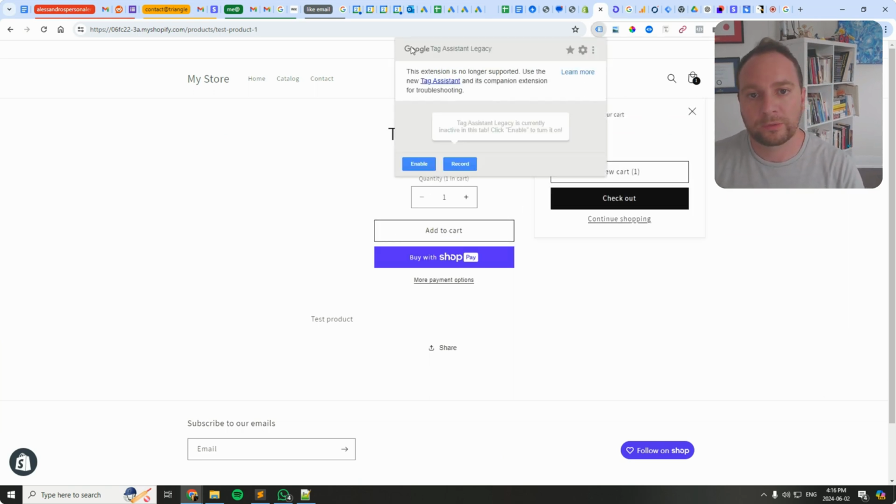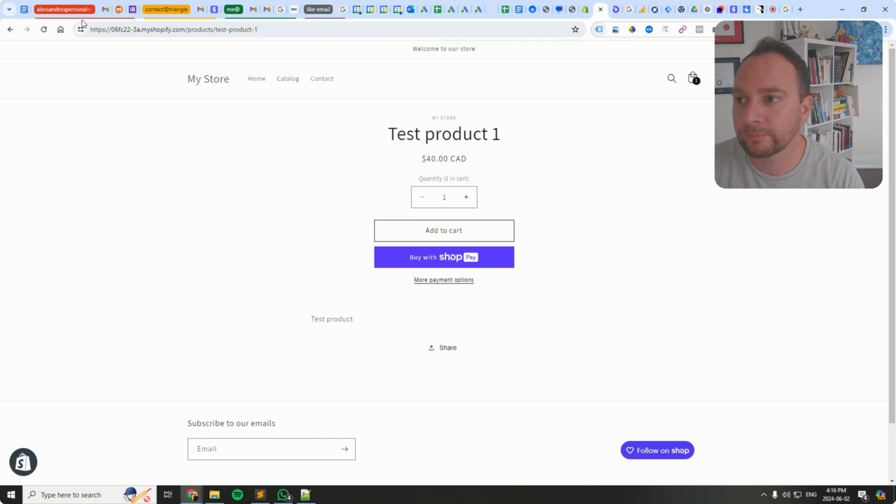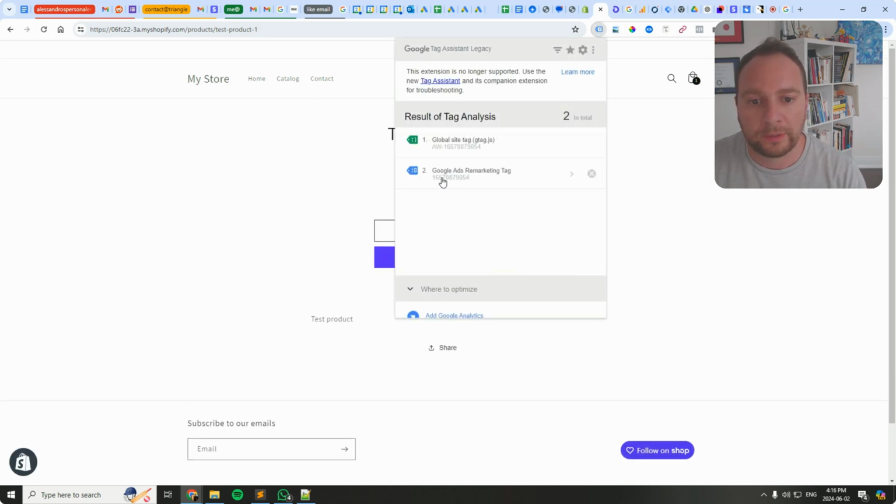By the way, we can use Google Tag Assistant. So this, you can get this from the Chrome extension store. It says legacy, they don't really support it anymore, but it's a good way to kind of debug stuff. I'll show you, I'm gonna use the network tab in Chrome to also debug stuff, but we can just hit enable on this Chrome extension, right? So refresh, right? It's showing that a remarketing tag is fired, right? That's what we just did. And we've also added this AW number. So we've installed the gtag or the global site tag. It's got a bunch of different names. Doesn't matter though, it's firing on every page at this point.